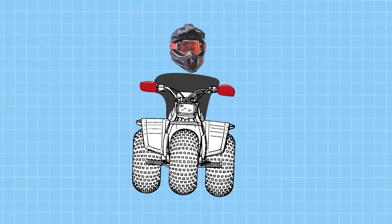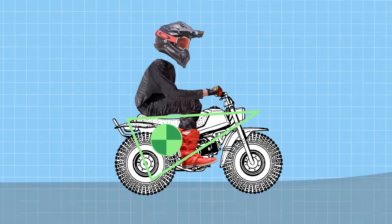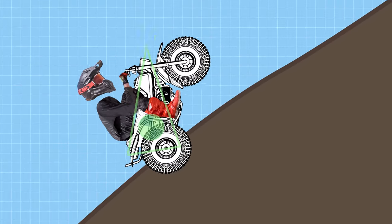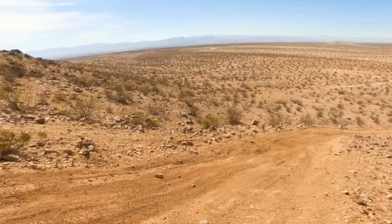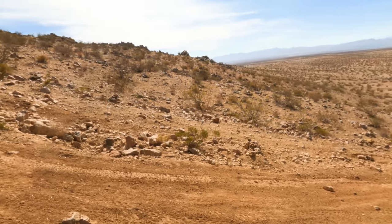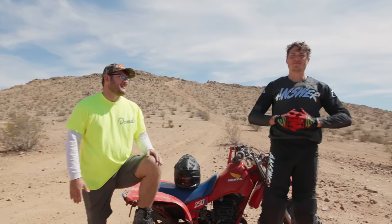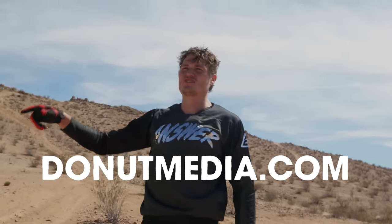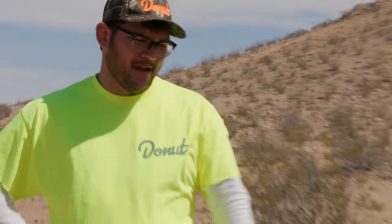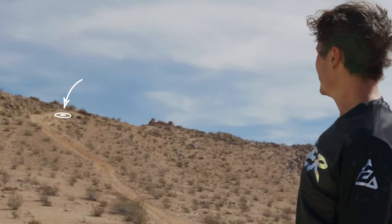So we already know this thing has a side-to-side imbalance, but it also has an imbalance front to rear. The majority of the weight is on the rear wheels, so when you're going up a hill, it has a tendency to flip over on itself, tumbling down the hill with you on it. We found the biggest, rockiest, steepest hill we can find. I've already walked up there and sussed it out — it's pretty gnarly. The rollover potential is super duper high. We're ramping up the big boy stuff right here. After seeing the weight balance issues with this thing already, I think we're going to see a broken bike by the end of this test.